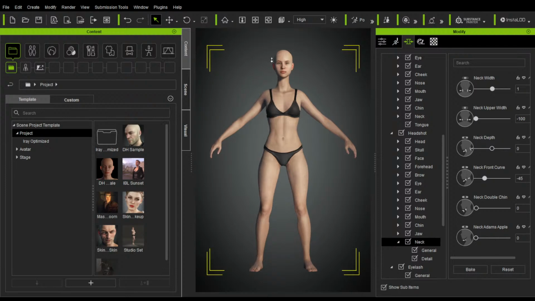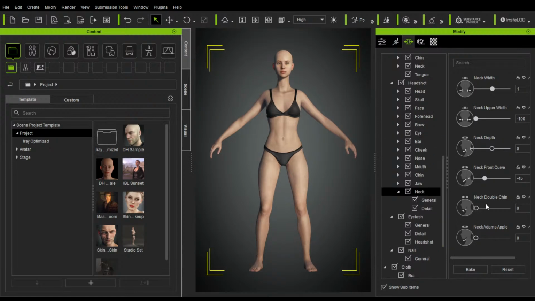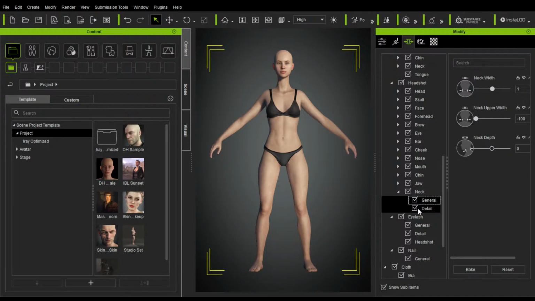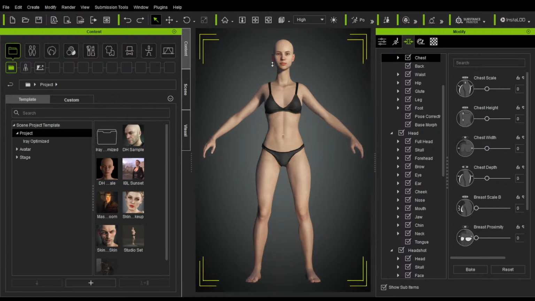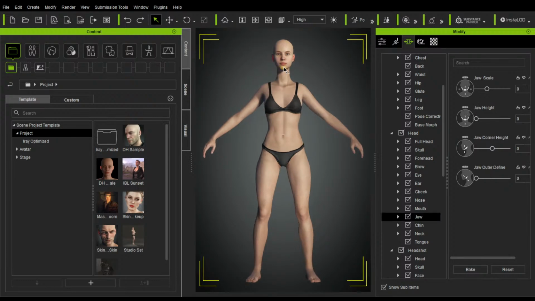Don't need that at all. So let's continue. General, this is neck depth, upper width, that's the same thing. Why can't I just find a slider that helps me do what I want? Again, I want it to be longer, you know. But anyways, I think we have a really good head.